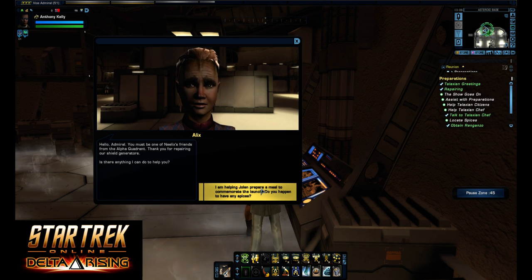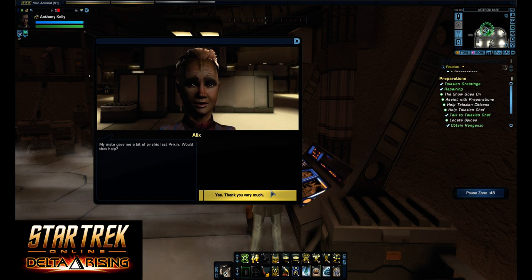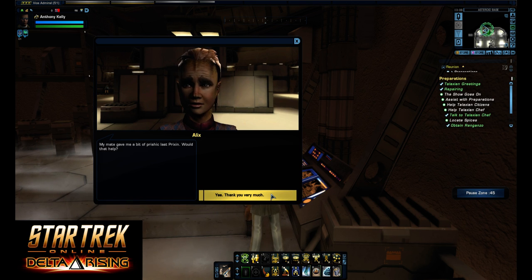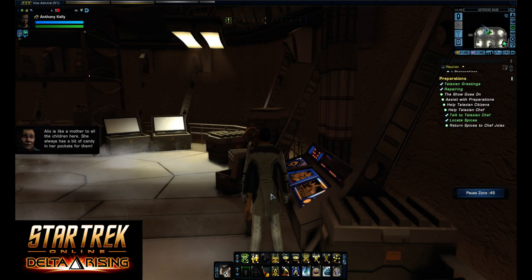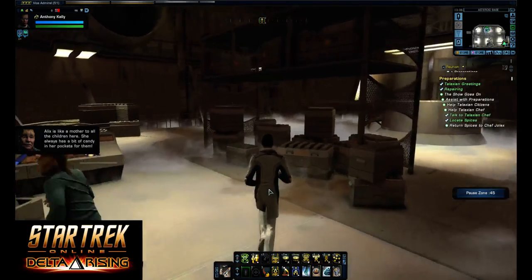I'm helping Jolin prepare a meal to commemorate the launch. You happen to have any spices? My mate gave me a bit of Prishik last person. Mate. Would that help? Yes, thank you very much. Alex is like a mother to all the children here. Oh, is she? A bit of candy in her pockets for them. I bet she does.